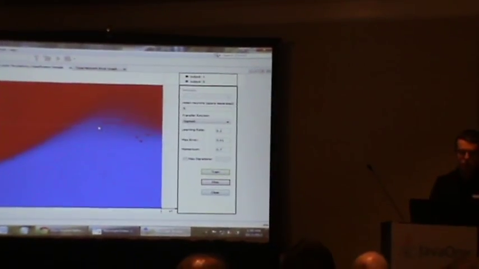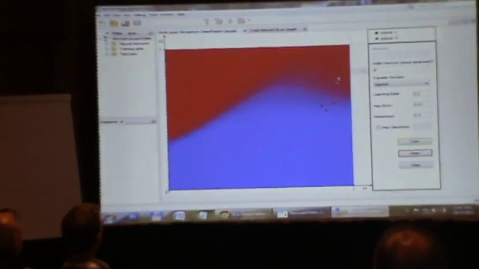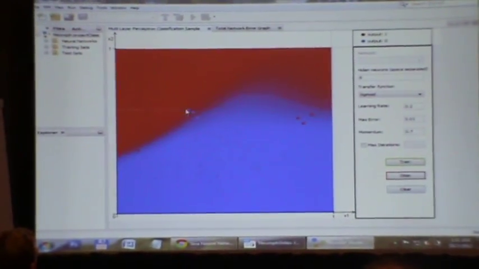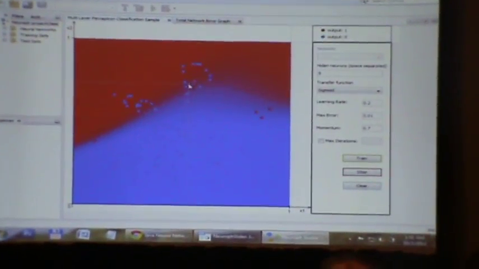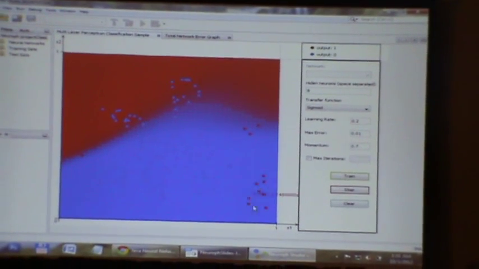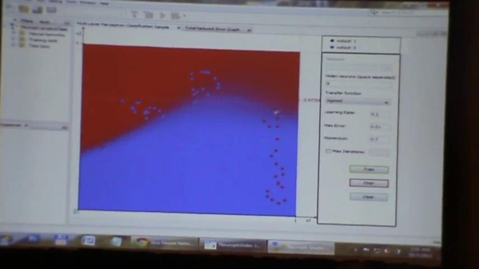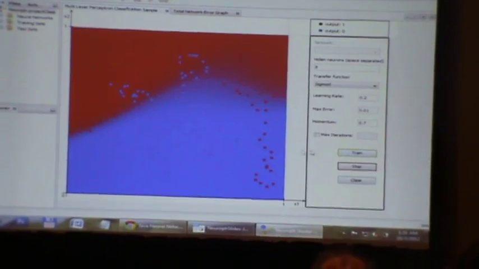the problem. So in order to make things a little bit more difficult for this poor network, we're going to do things like this and show you how it works. Let's say we add some more data and say, come on, run this.